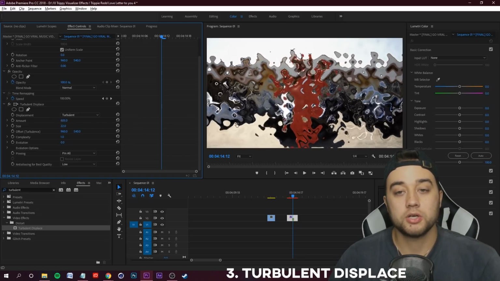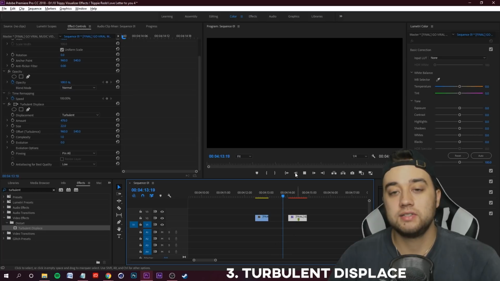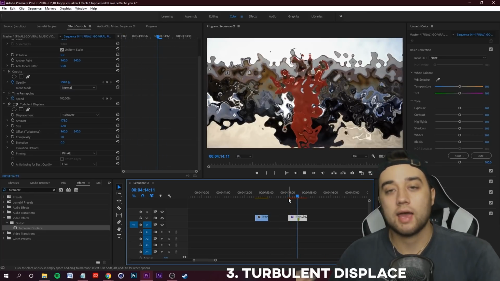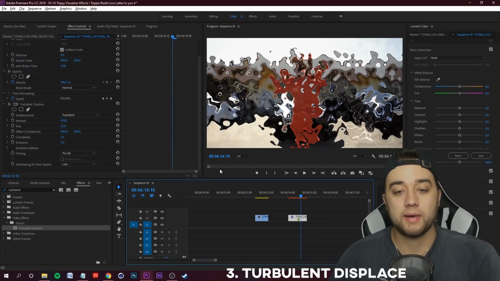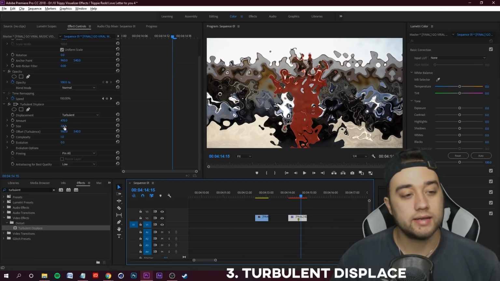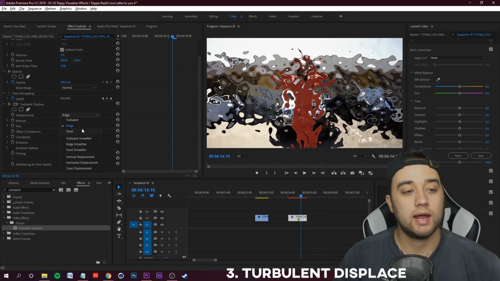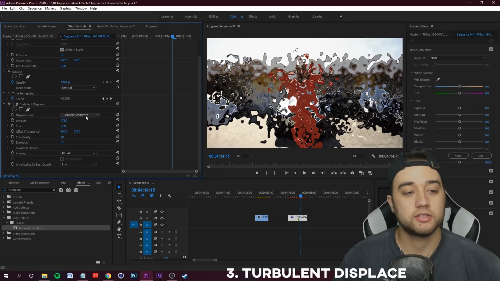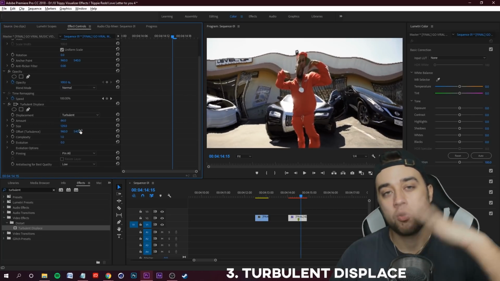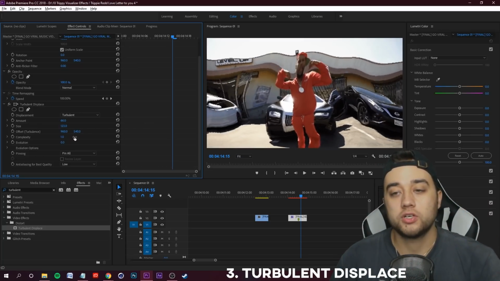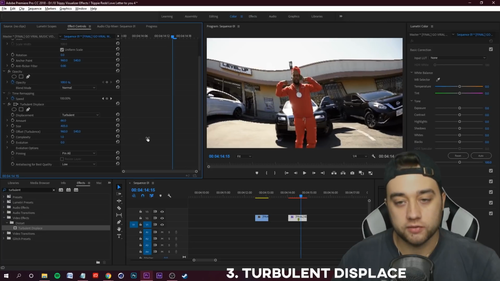If you punch up the amount with a low size, you're going to see this is kind of the type of turbulent that we saw at the end of that clip where everything started getting a little bit crazy like this. So let's pop back in. If you decrease the size and increase the amount, that's when you'll get those kind of bunched up looks. And you can change the type if you want to experiment with this. If you increase the size, that's going to give you more of this kind of wavy look, the more traditional wave that you see in a lot of different movies, a lot of different music videos.